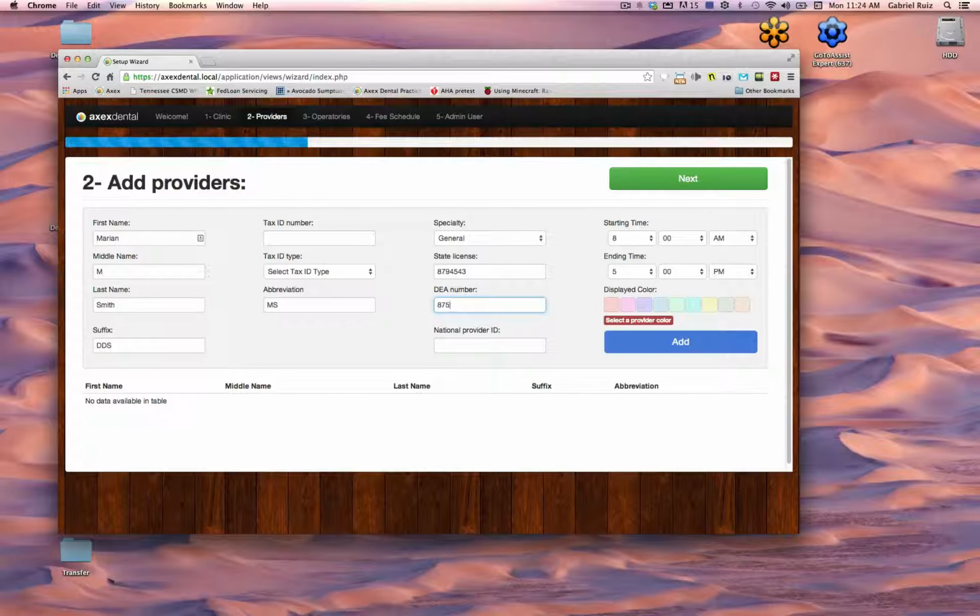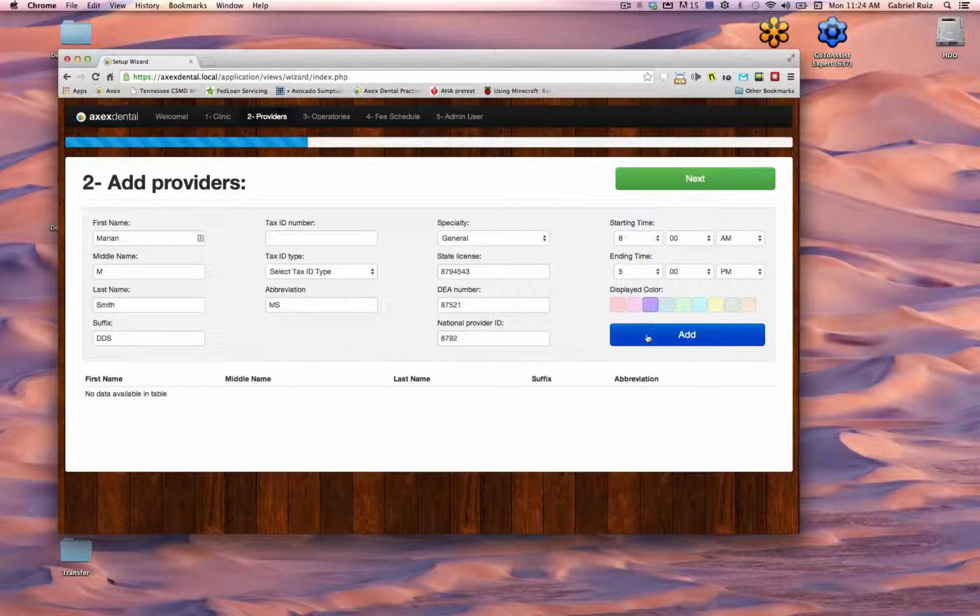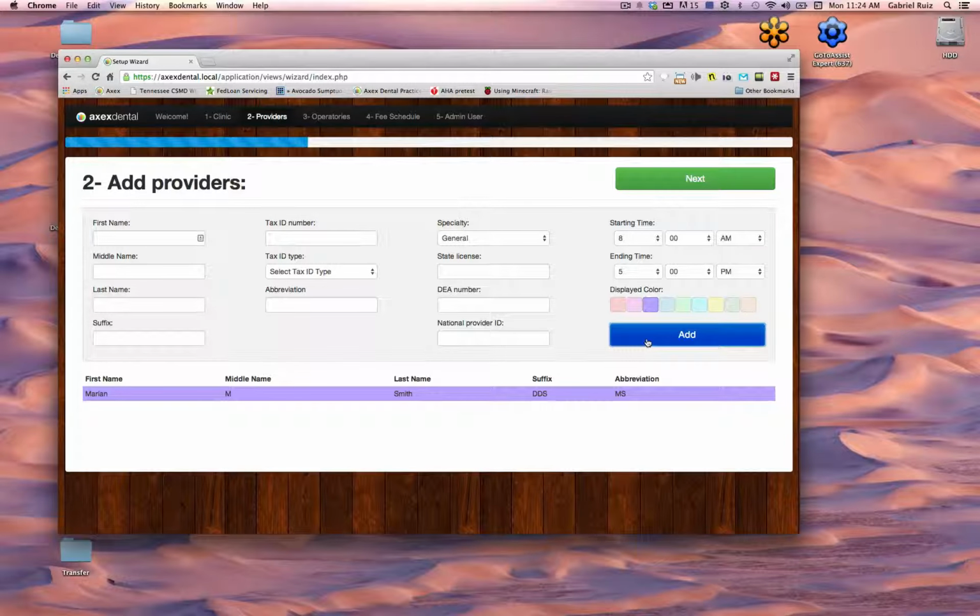If this provider will be writing any prescriptions, this will appear on the doctor's prescription pad. And the ID. Once again, you can set specific hours for this doctor. If you have more than one provider with different hours, you can go ahead and set it up over here. Assign a color to this person, and let's go ahead and hit add.